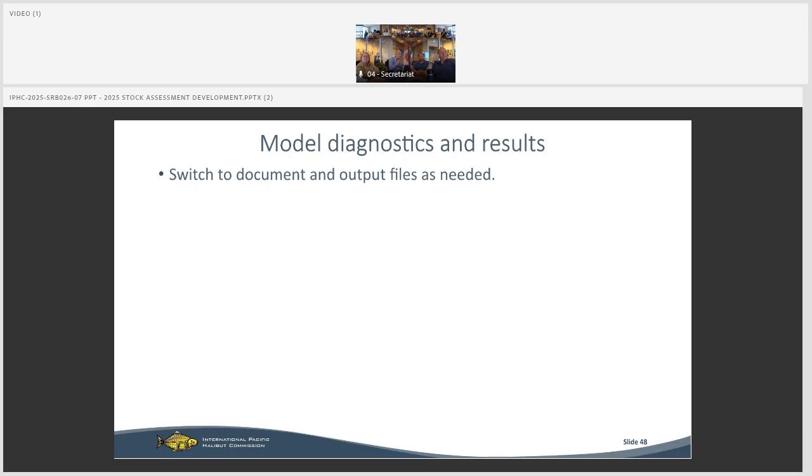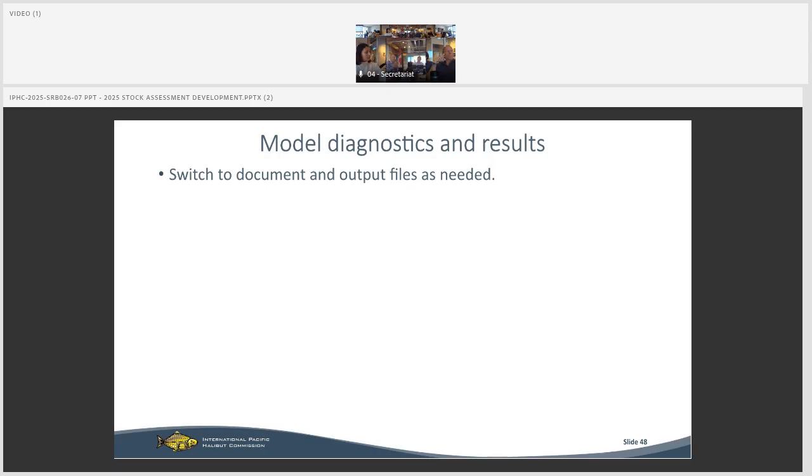I have the option here. We can switch over to the document. You'll notice I didn't try to put every figure in the document in the presentation. And we can also go right into the output files. I suggest that maybe we go through the presentation and then go into specifics as needed to answer questions, or I can call up some specifics tomorrow morning or whatever. It might be most efficient to move right into the rest of the presentation now. But I'll note that all of that stuff is available.